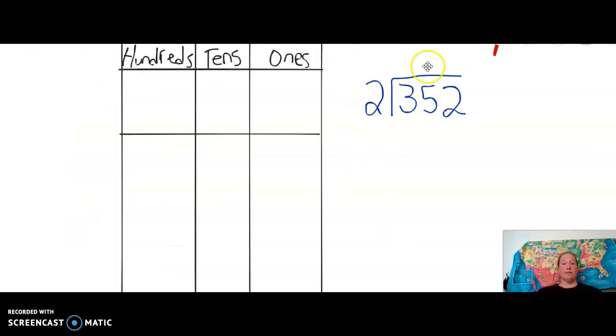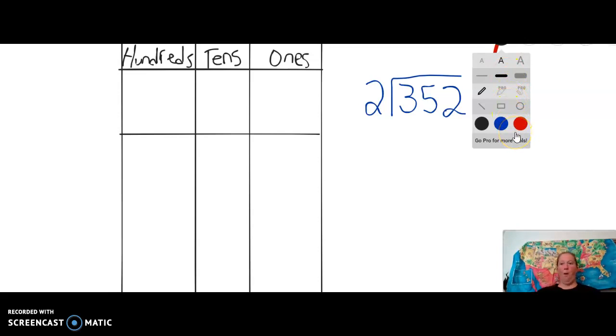Okay, I'm going to show you one that's a little tougher. If you notice, this one is going to be your freebie from your exit ticket. Here we go. We have 352 divided by 2. And I'm going to connect the standard algorithm along with it as I go. Okay, so we have 300s. Oops, let's make it a little bigger so we can see those dots. There we go.